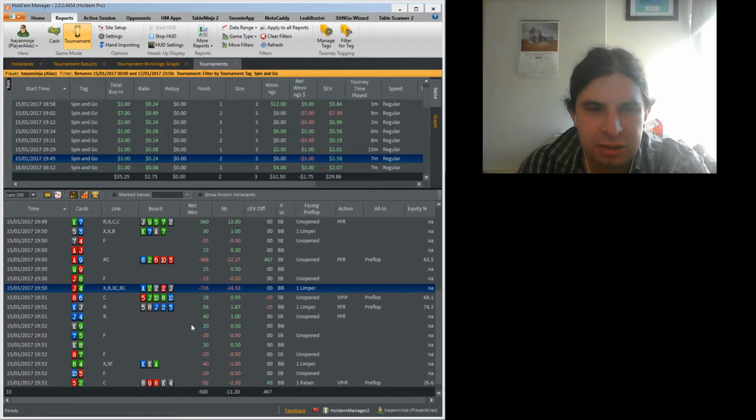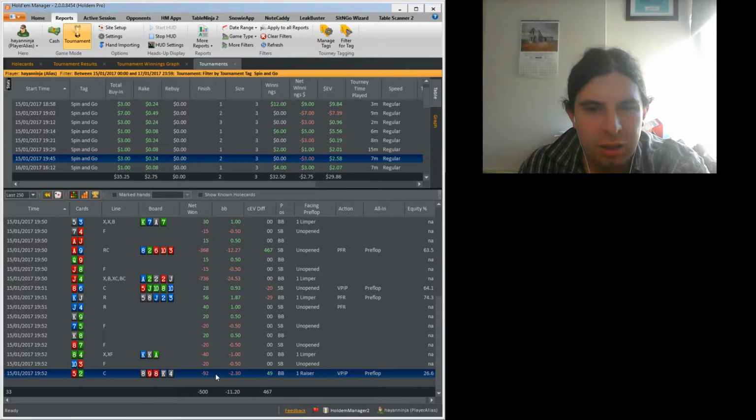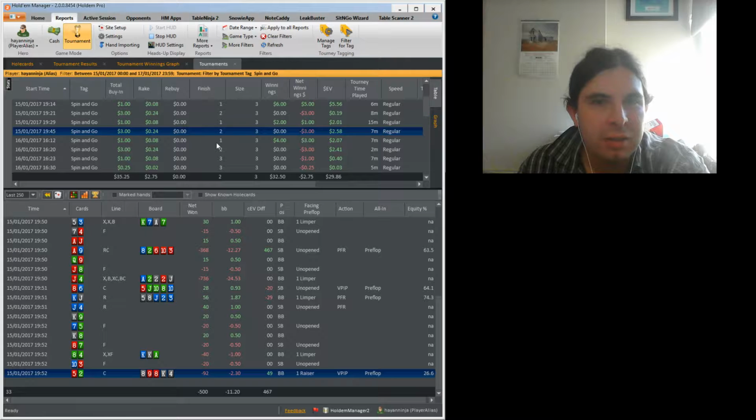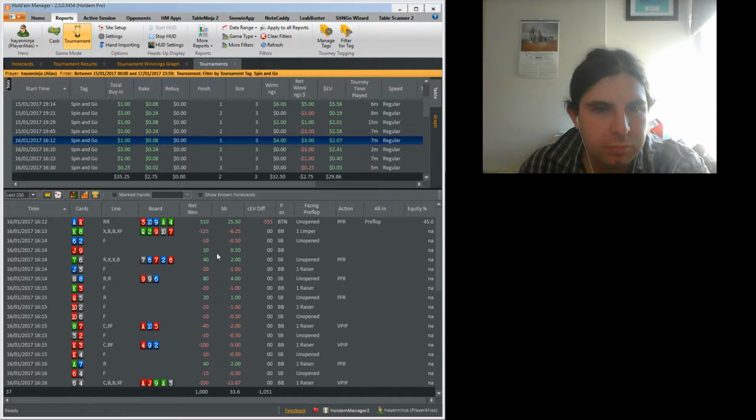Okay, let's look at this hand. After this there's not really much interesting because my stack never really got high enough to be a big deal. I knew that this was a good shove, but I think I was getting a bit frustrated at this point. Okay, so this next game, probably one I should have given up on sooner here.